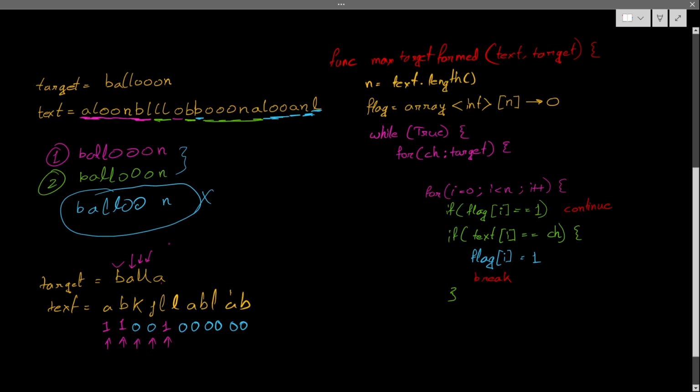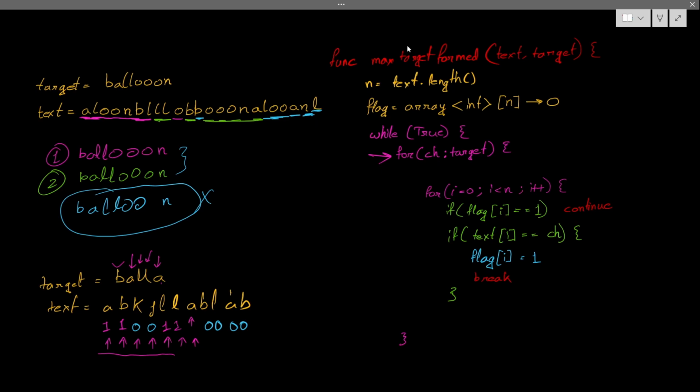So everything is going good. So this one L, again I'll iterate from first to last. Then I will mark this 0 to 1. Fine. Then another case, I got another A. So this A, I will mark this 0 as 1. So fine. So whenever this outer loop ends, that means no more characters are present. So whenever my outer loop ends, then I have to count one case.